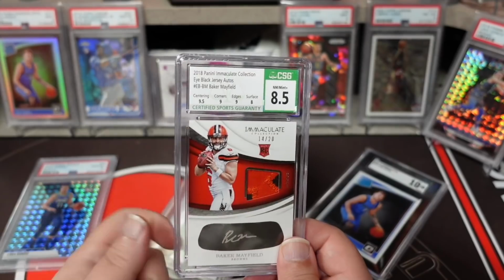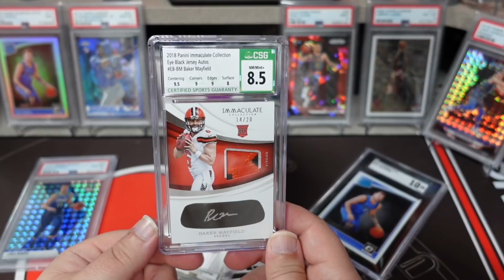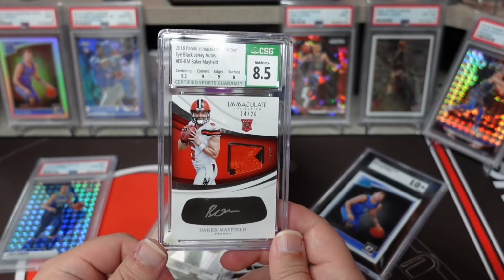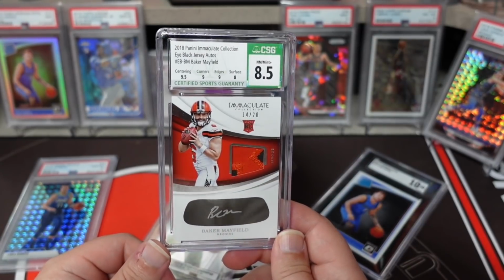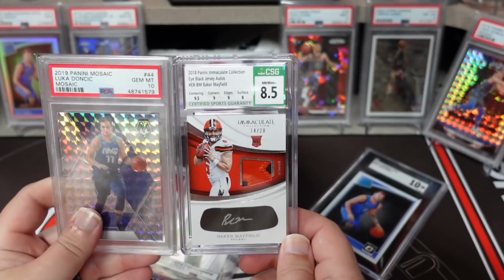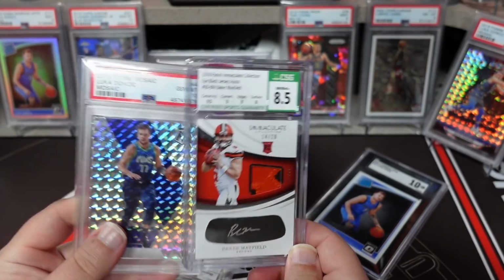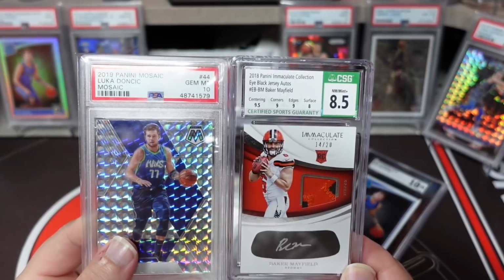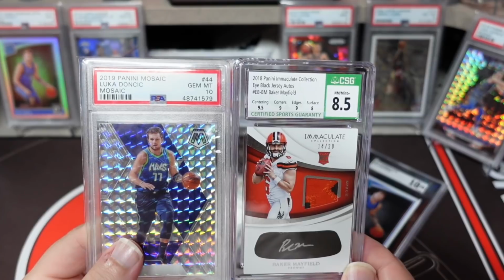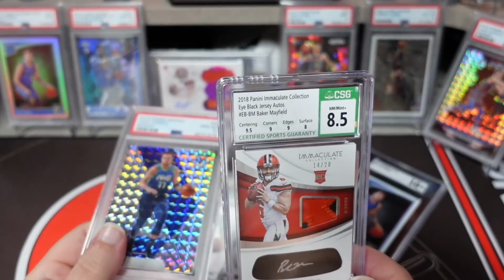this part sucks. We all knew that, but it really takes away from the card, in my opinion. It's distracting. Obviously, we all know it's too big. The green, like we know the comparison. This is the same size basically as a PSA slab, and look how much bigger the label is than the PSA slab. It's like 30% bigger at least, top to bottom. There's no need for that. No need at all. And the green is really bad.